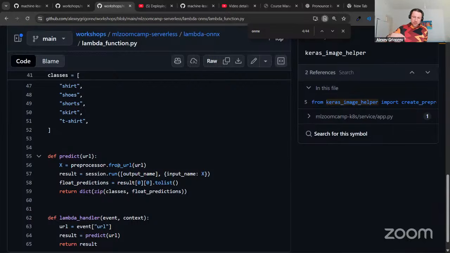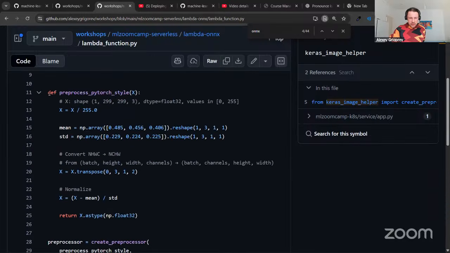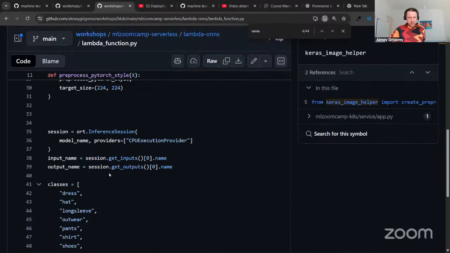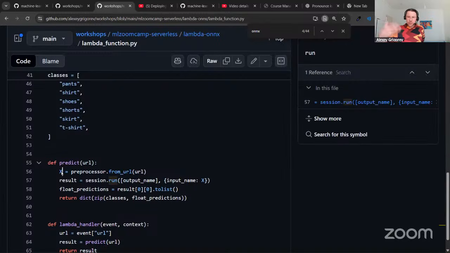So we download the image, we turn it into a NumPy array, then we apply this preprocessing, so it is ready to be put inside a neural network. Then we have this X, which is a processed image.